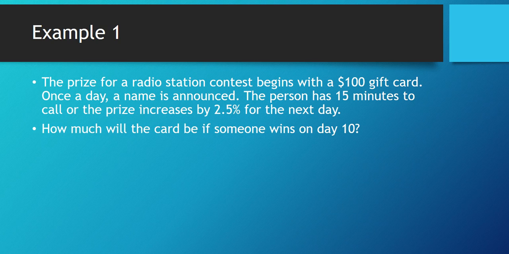So it says it's increasing, and I don't see anywhere in here where it says compound, so I know it's not compound interest. So if it's increasing, that's going to be my growth equation, which means I need a plus sign here with the r. And this is the equation that I'm going to use. So then I just have to plug in my values.